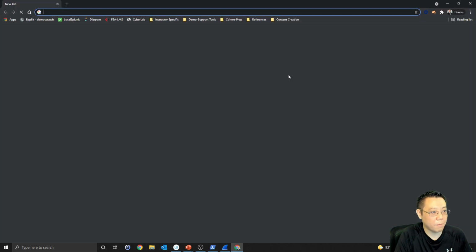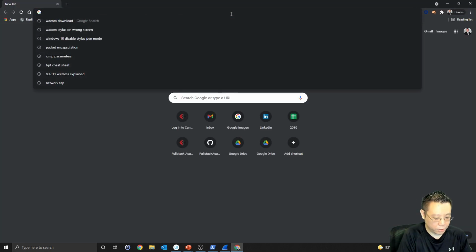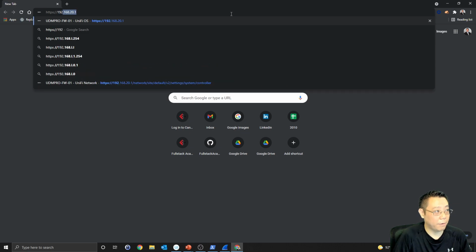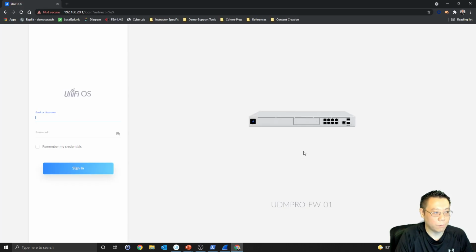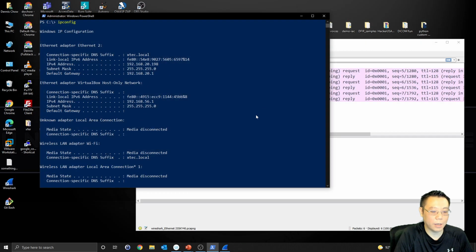So I'm going to open up my browser and show you that I'm using a very particular vendor called Ubiquiti. Now you can use any firewall you want. It could be the cable modem router that comes with your service, Netgear, Linksys, whatever it may be. But it might look something like this. Your router might be a device in your house. You'll log in, and it acts as a router/firewall on your behalf.